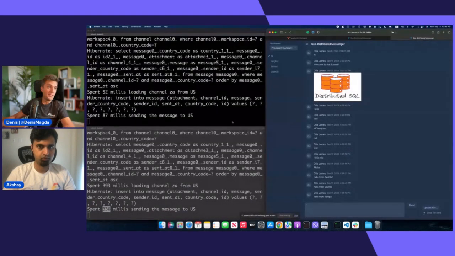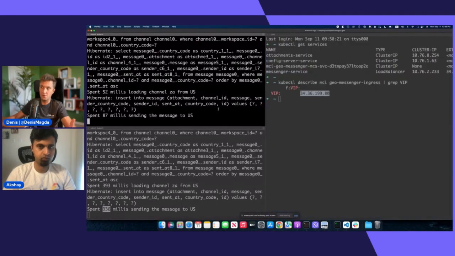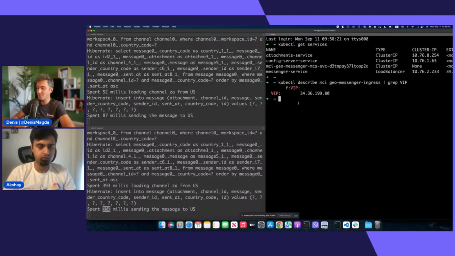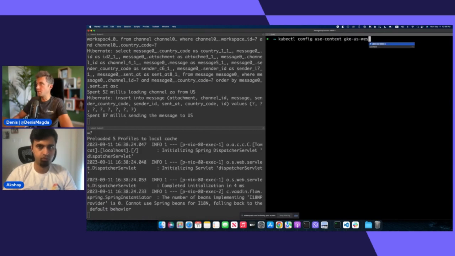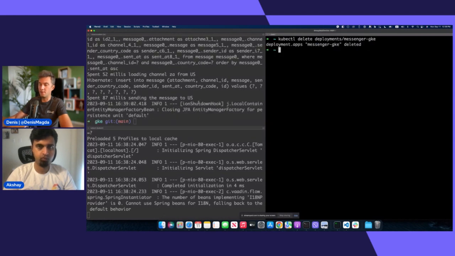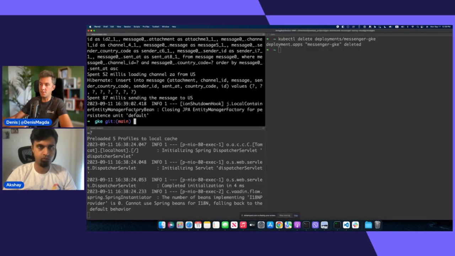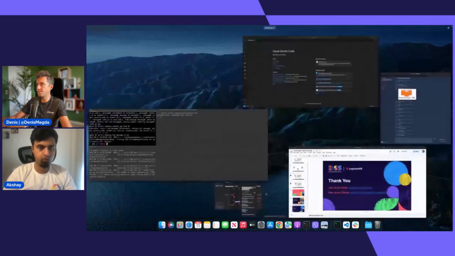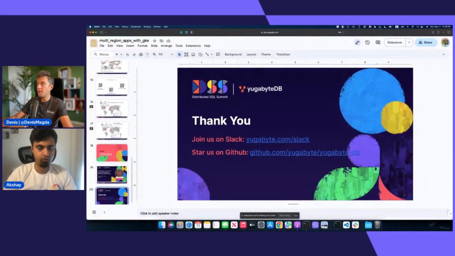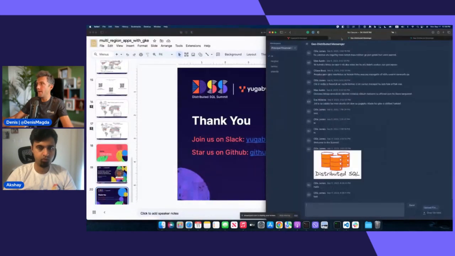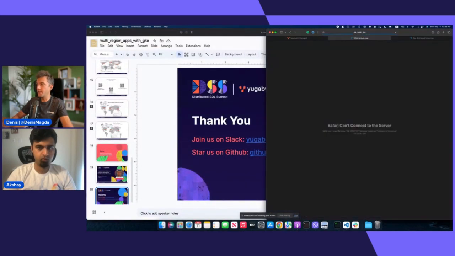But now let's emulate some outage. Right now, imagine that there are some issues in the United States East region, and I want to keep using this messenger. So let's do this first. Let me switch to this context, the United States East. And after that, I want to delete this application instance. So here, as you can see, the application instance is no longer running. And that was the IP address for that application instance, so the instance is down.